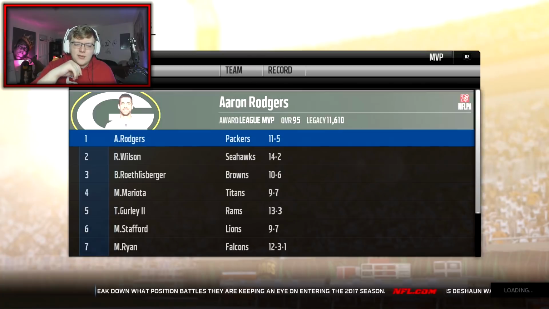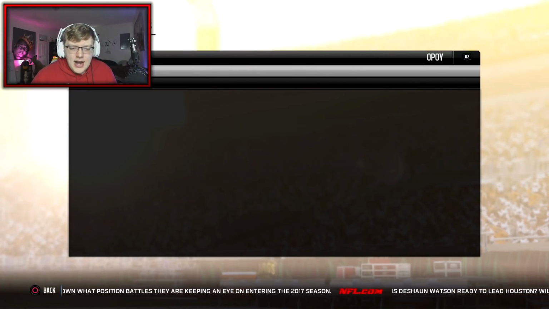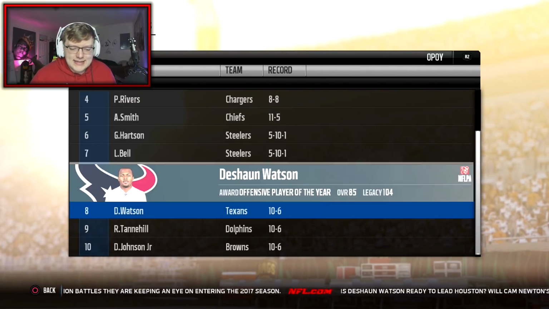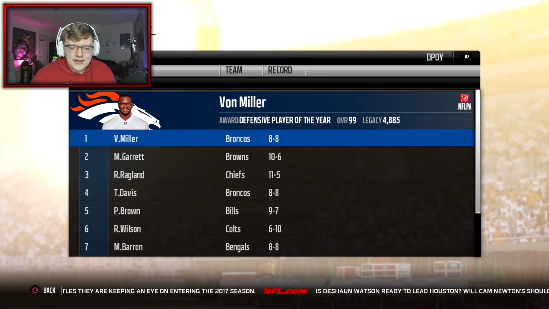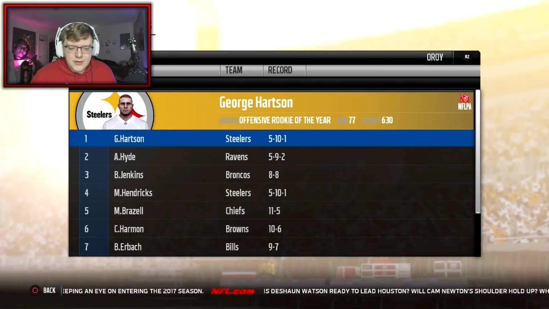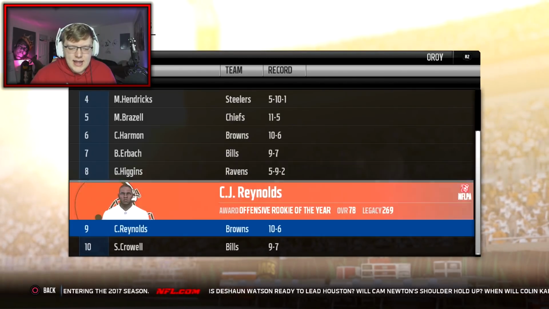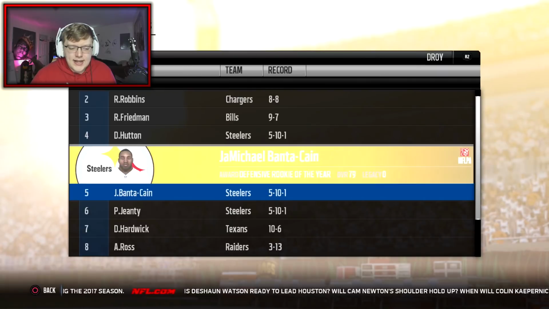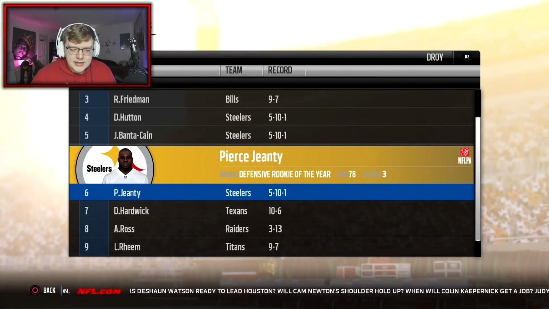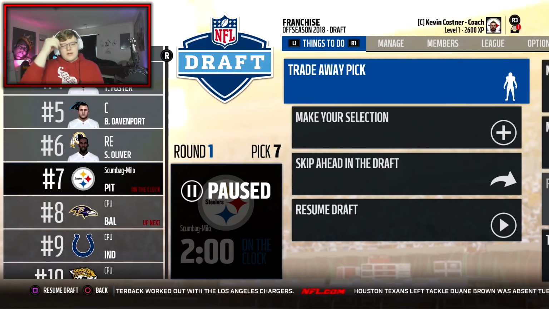We move to the yearly awards to see if we won anything. I highly doubt it. Yeah, we didn't win anything right there. Offensive Player of the Year, we had Hartson and Le'Veon Bell coming in at 6 and 7, even though we went 5 and 11 and 1. On defense, we didn't really have anything. Offensive Rookie of the Year, we won at number 1 with Hartson, number 4 with Hendricks, and nothing right there. Defensive Rookie of the Year, we had Hutton and Bantakane coming in at 4, 5. And we had Genty coming in at number 6. So we have 4, 5, and 6. So pretty solid. All right, we come to the draft.